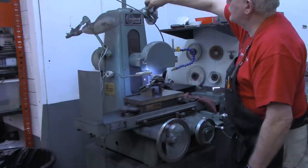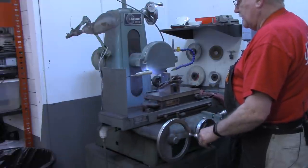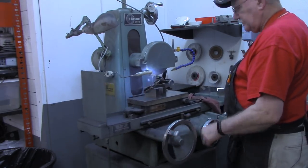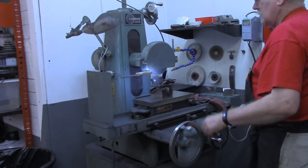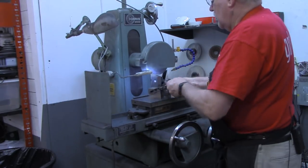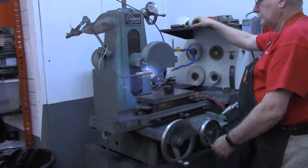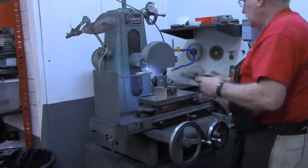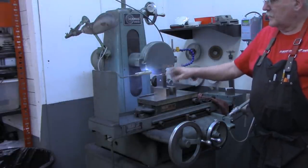All right, that cleaned up all the way. 4/10 and a small step over. All right, I'm going to carry these over to the mill, get them mounted on the vise, and we'll wrap this video up.